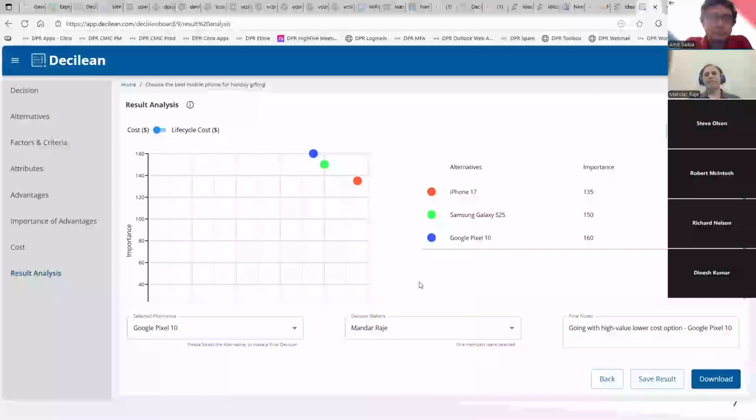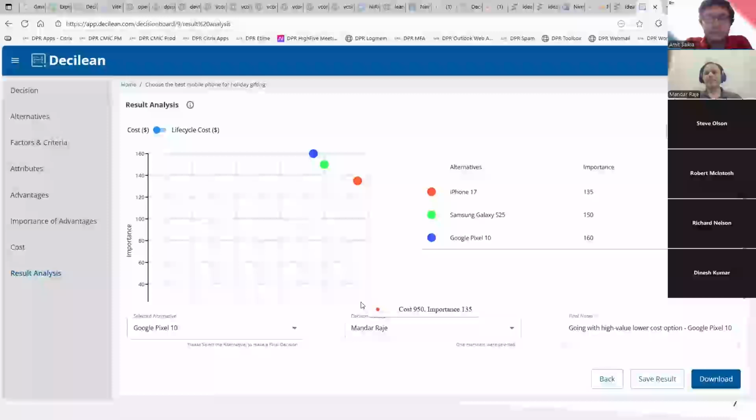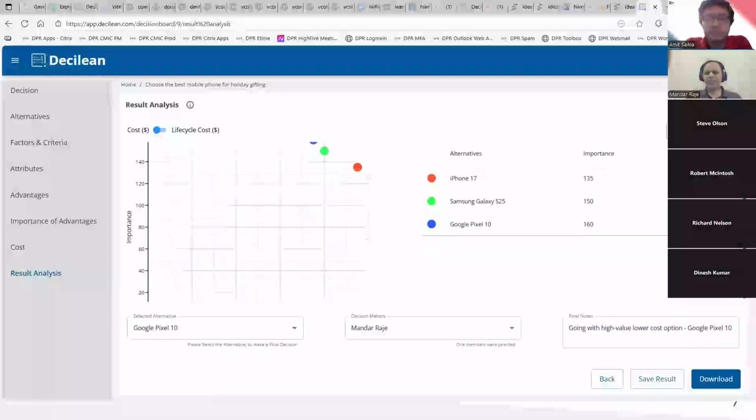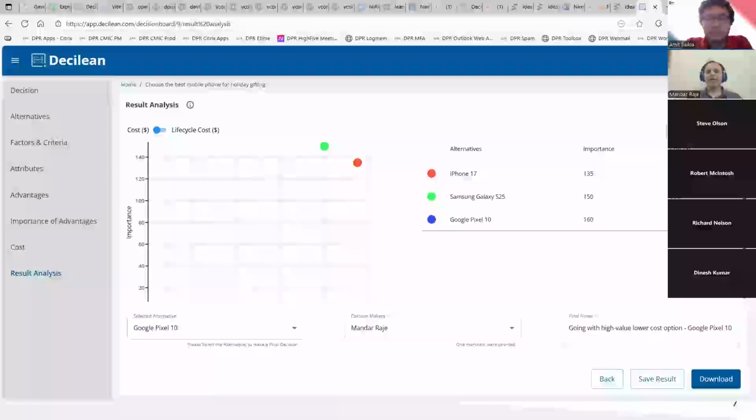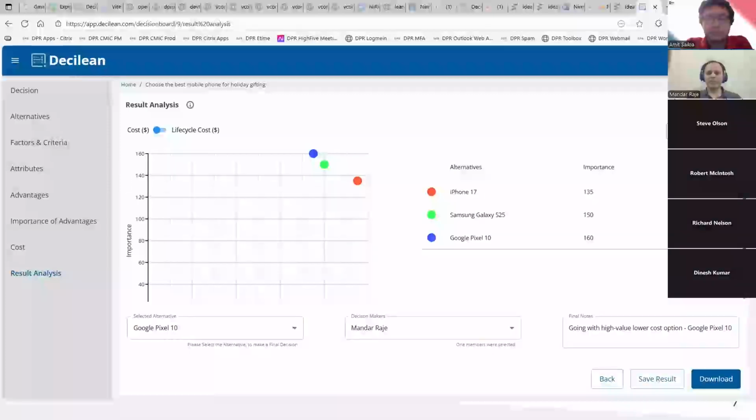But the way we approach it is, it's a very well-defined framework. And can it get eliminated at this particular step, right? So what we are seeing here, for example, is a graph of cost versus importance, right? And here your $200,000 alternative is going to show all the way to the right on the cost axis. And maybe that's the time to eliminate it, is how I would put it.